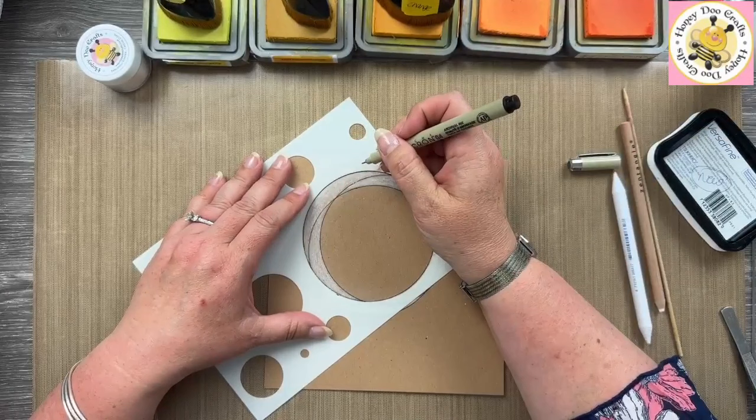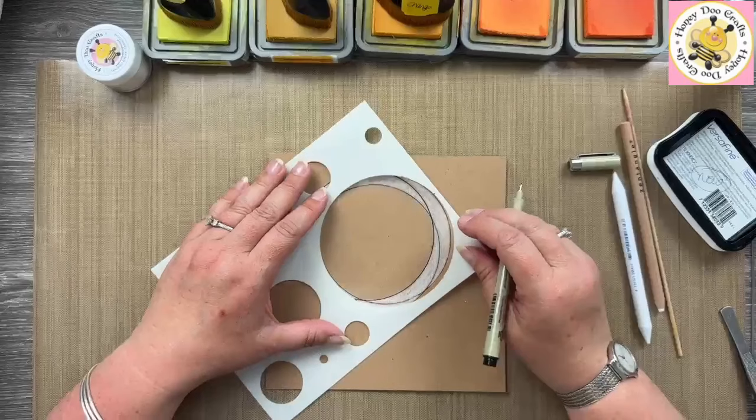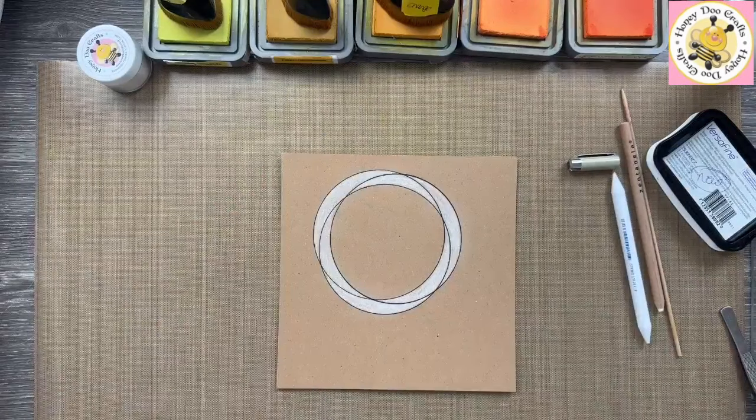Just don't really want a double line. But if I get one, I get one. That's life. Just because I want that to show up as black, black. So it depends how much you trust yourself to keep that line. That got me my black, black. Okay, so we are now back to black.